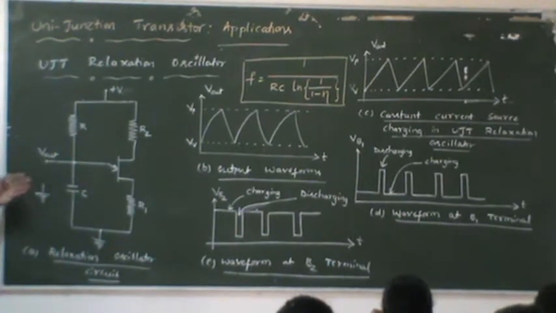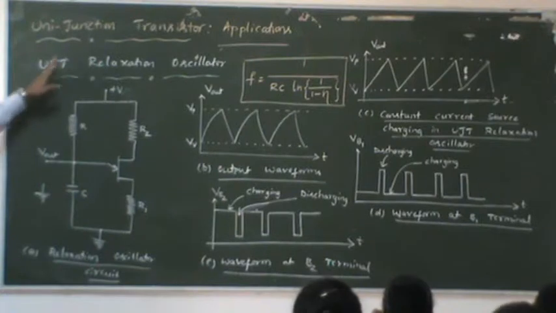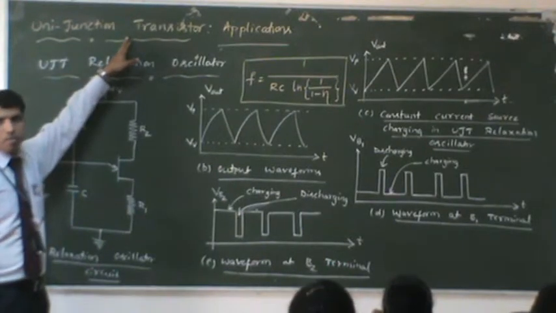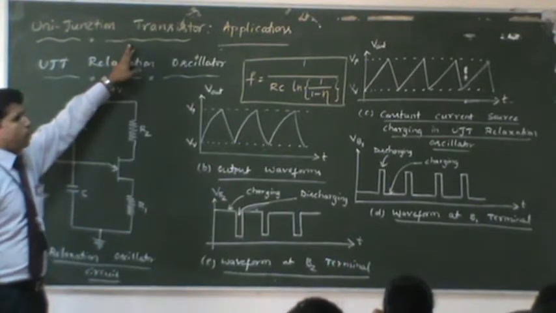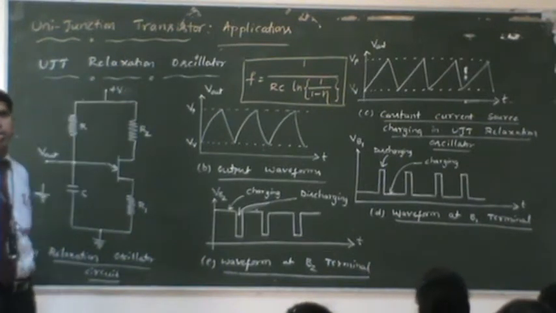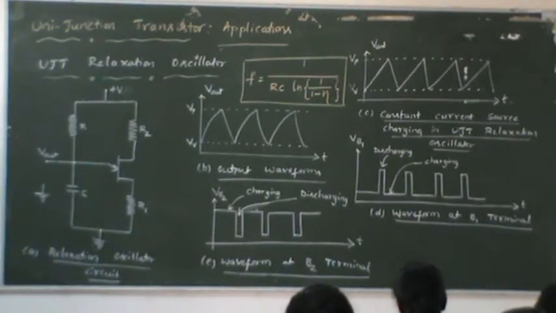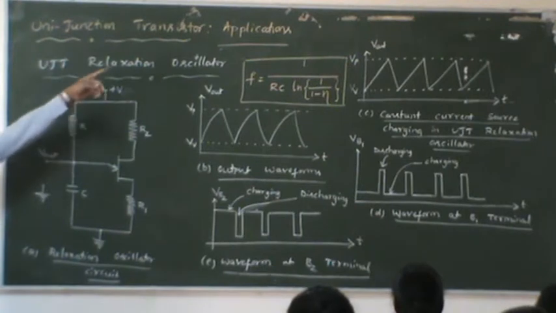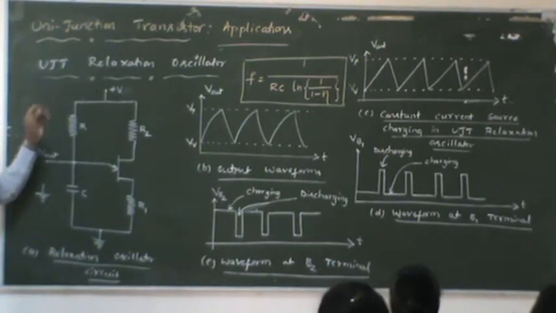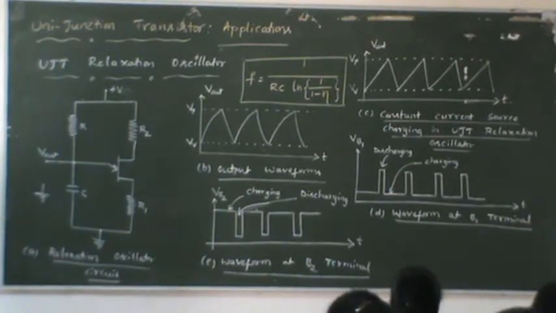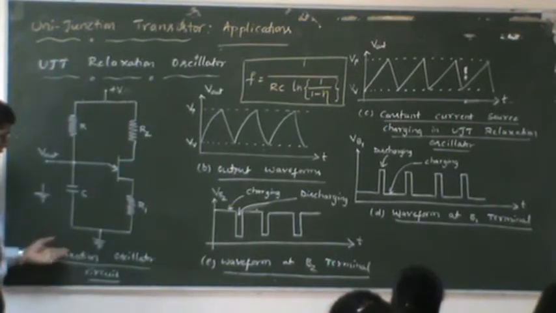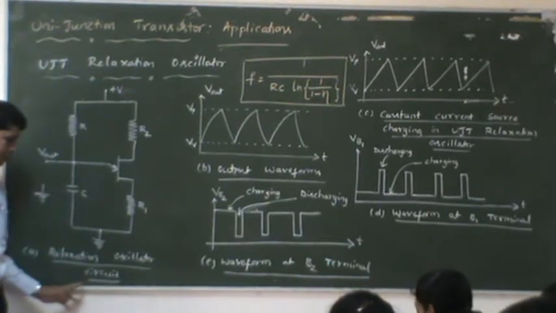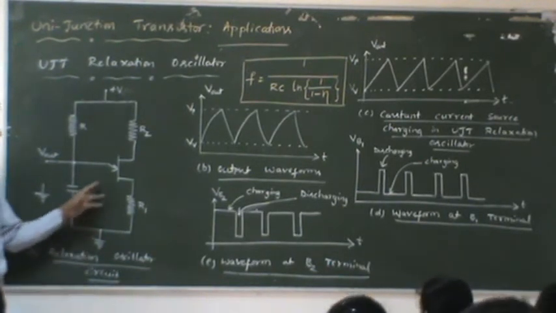Okay, let's get into this circuit operation. Right now what we are discussing, before we discussed the operation principle and construction of unijunction transistor along with the voltage current characteristics. So today's class we are looking into the applications of unijunction transistor. There are many applications of unijunction transistor. So one such application we are discussing is a relaxation oscillator circuit which is based on the unijunction transistor.